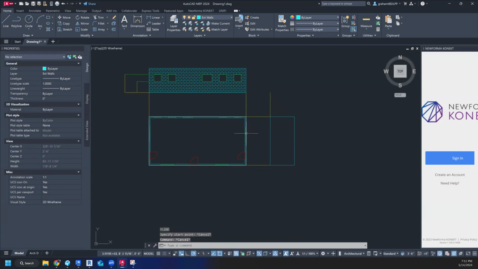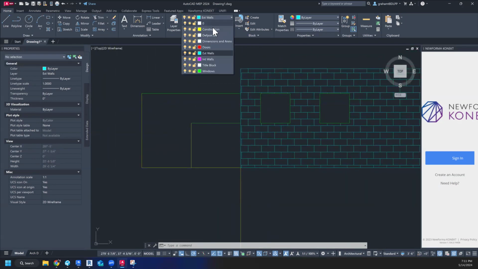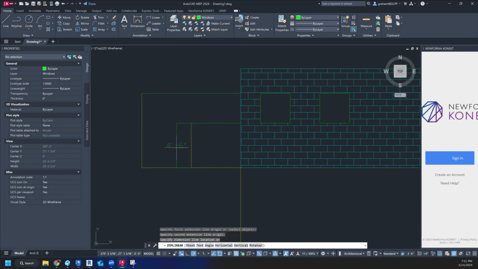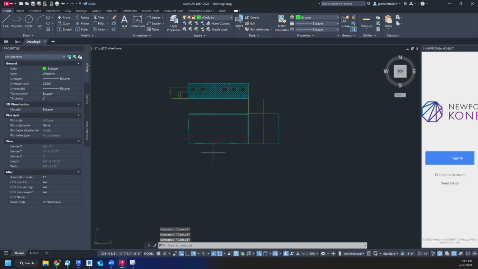Actually, let's assume that all windows on the north and south sides are going to follow this little 4 foot. I'll throw a couple dimensions here real quick. This 4'6" bottom, and then this 7'6" top. Okay, so that's going to be for the north and south wall.